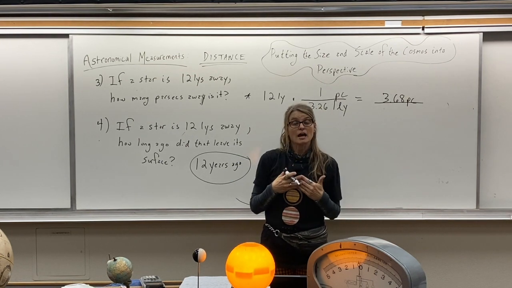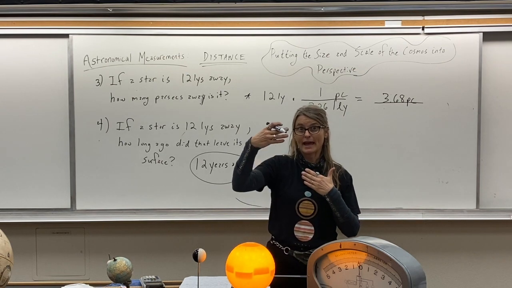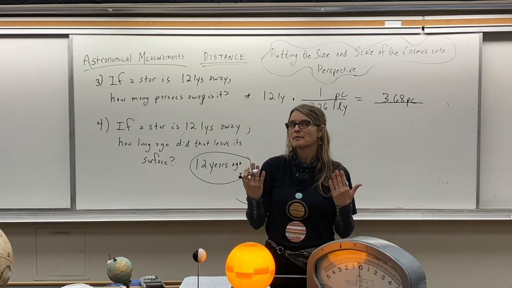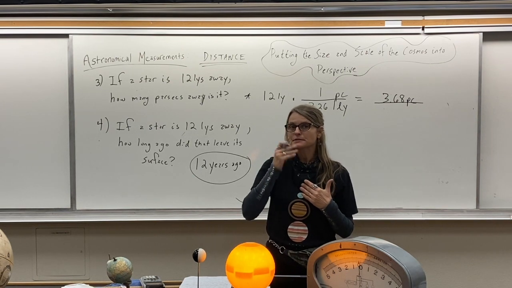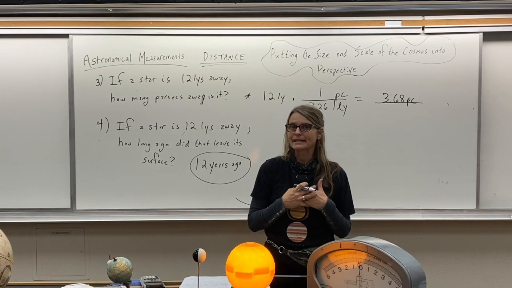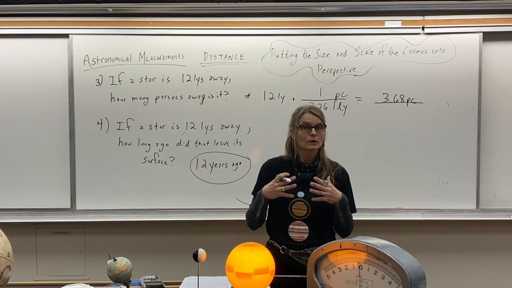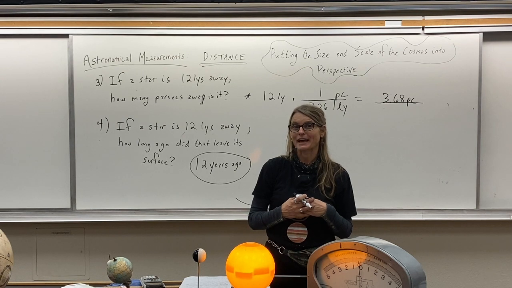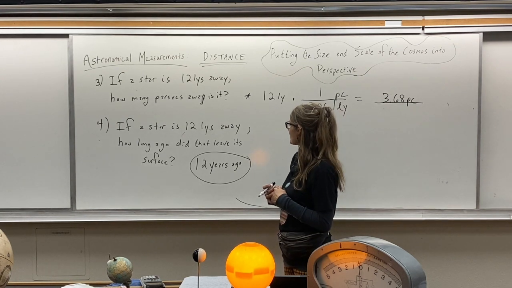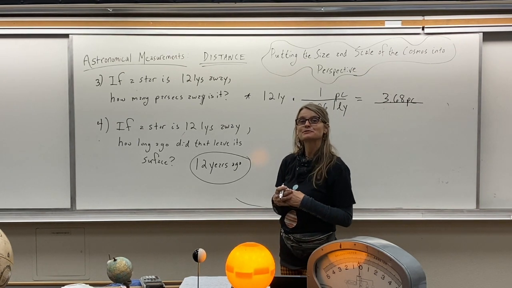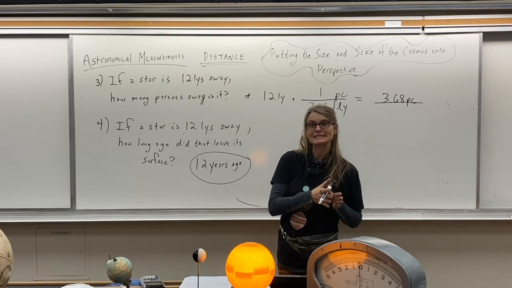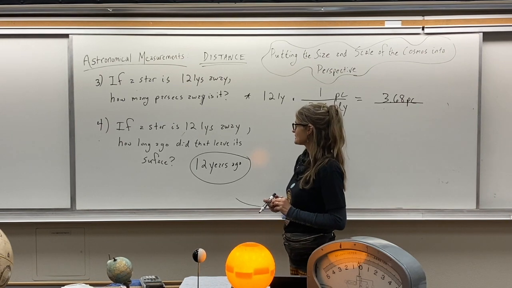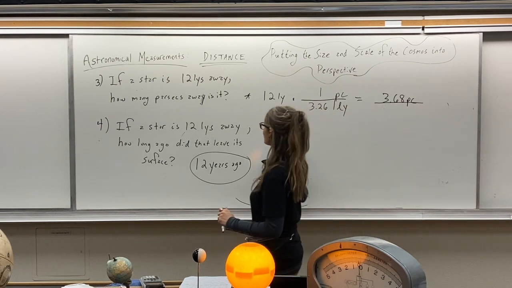So some of these Hubble images that are looking at these galaxies far, far away, like 10 billion light years away, we're looking at that light from 10 billion years ago emitted by those galaxies. So it's something called look back time, and it's really interesting to see the connection between distance, light, and time in these measurements. Okay, one last measurement thought.